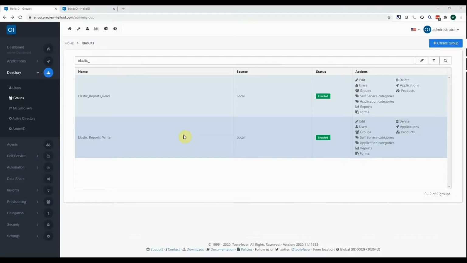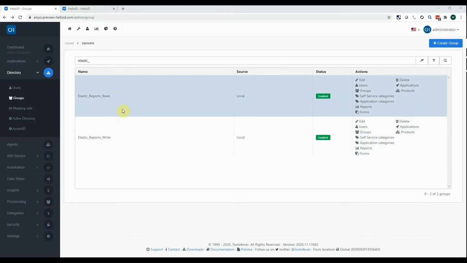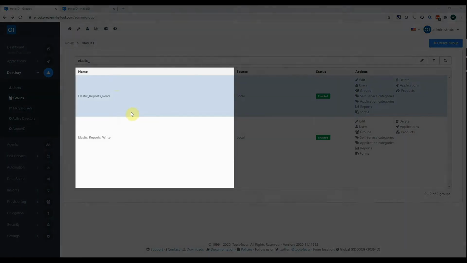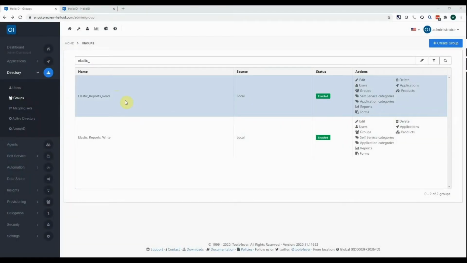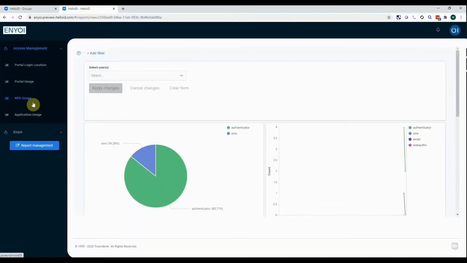Our new multi-factor usage report has been added in the new reporting module. Please keep in mind that you must have permissions to this module by using groups. Add the users to the read and write, or only read, group to assign the appropriate permissions. After you assign the appropriate permissions, you can log on by clicking on the pie chart icon in the upper corner. When logged into the portal, you can see the menu here. And here is the MFA usage report that has been added. Later on, the other reports that are available here will also be added to the production environment.